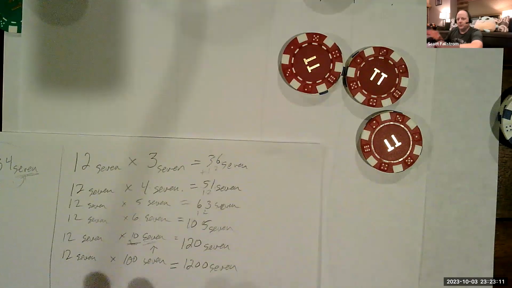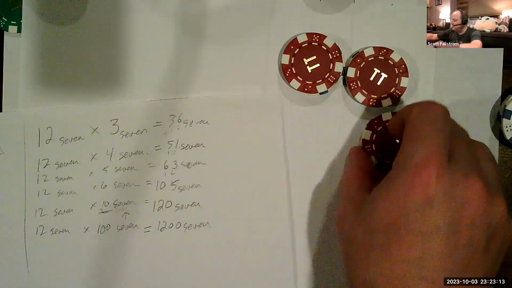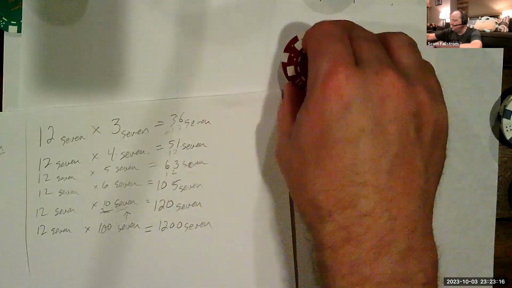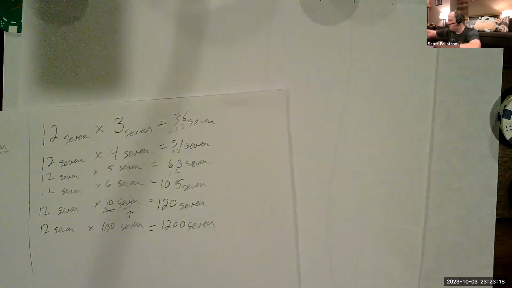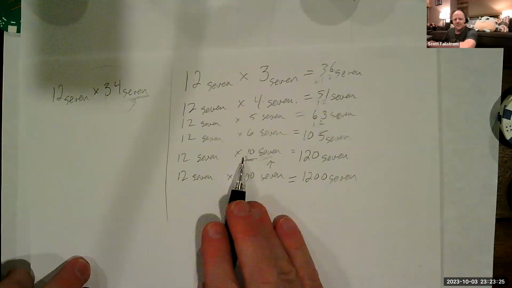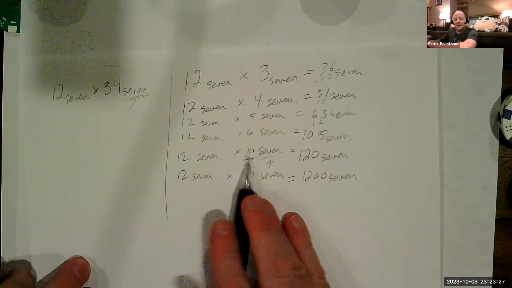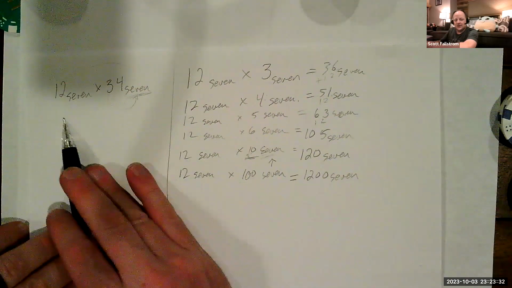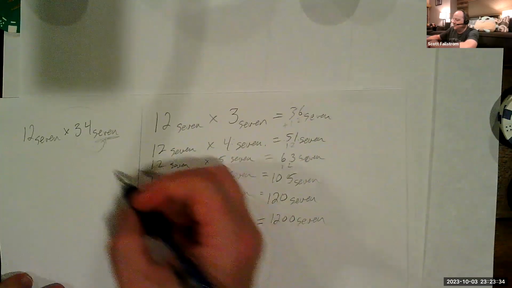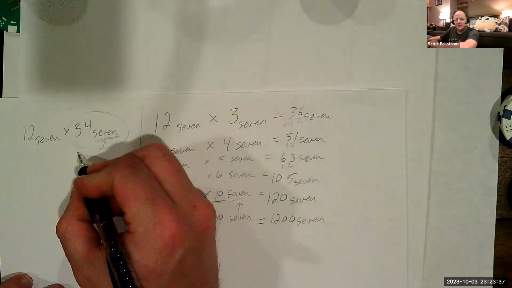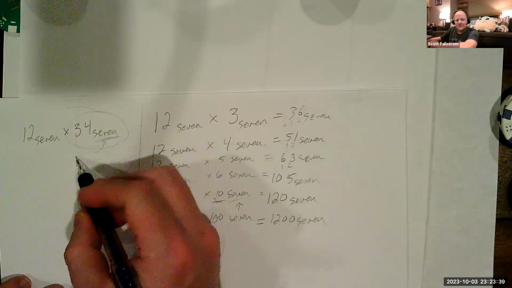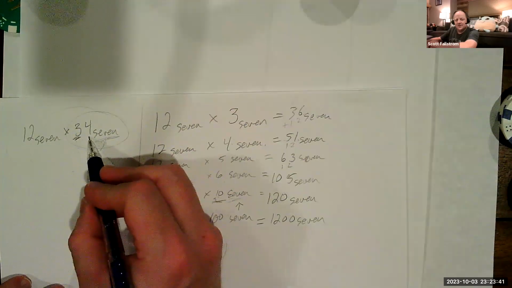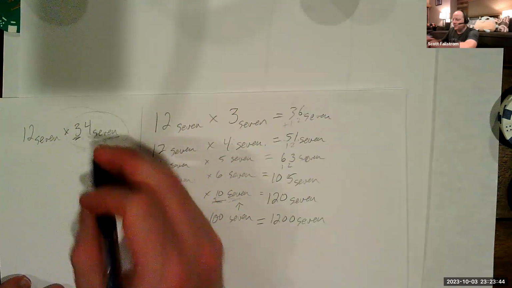Then do all of your regroupings. There's nothing wrong with that. So this is like a Dr. Phil moment, okay? It's not wrong. It's just long. So it just takes a while longer. So let's instead think about what we did when we multiplied by a whole group of 7. See, over here, I'm multiplying by 3 groups of 7. So let's think that over. So this 34 would be like a group of 7, a group of 7, and a group of 7. That makes up 3 groups of 7, and then 4 of my standard.